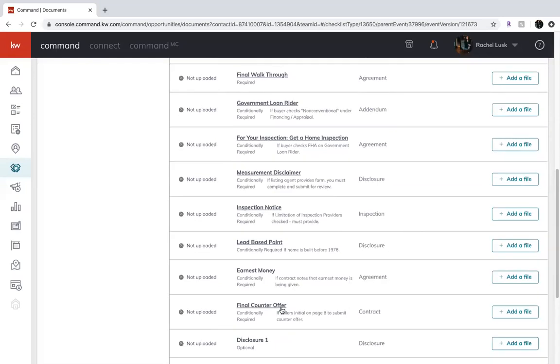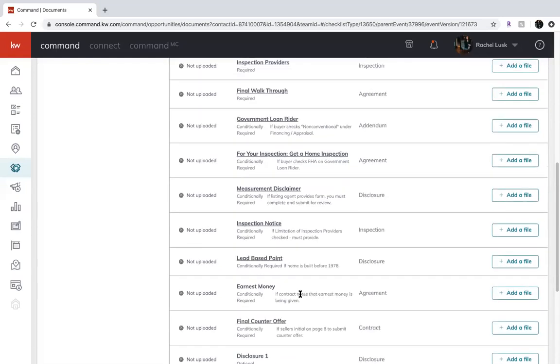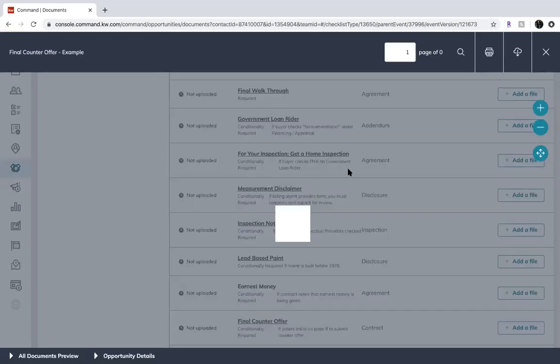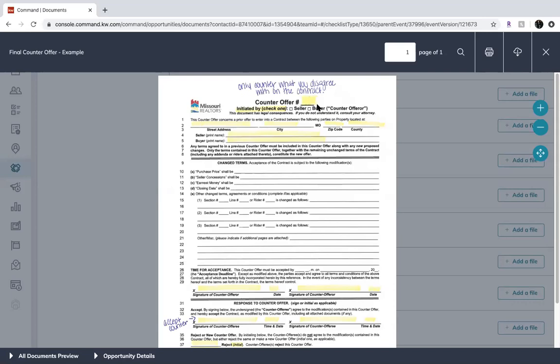So then if for some reason, whenever you're submitting your contract, there is a counteroffer, here's what a counteroffer would look like. So if I created a contract and I am the buyer and I'm sending it over to the listing agent, they can either accept or reject that contract, or they can counter. If they choose to counter, then this is what they will counter with on this form. If this is counteroffer 1, you'll put a 1. If this is a second counteroffer, you'll put a 2. You'll just keep going with as many counteroffers as needed until you get to a resolution.